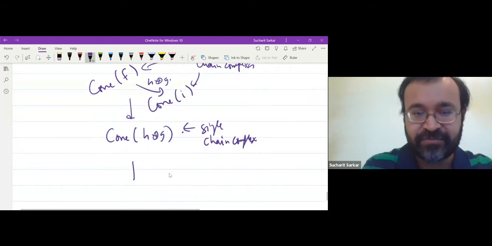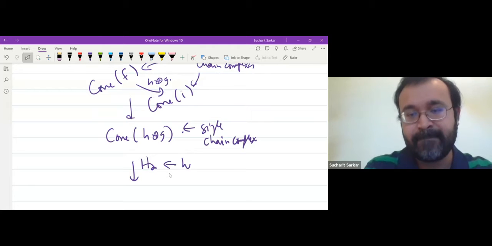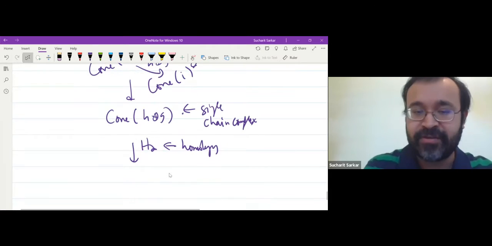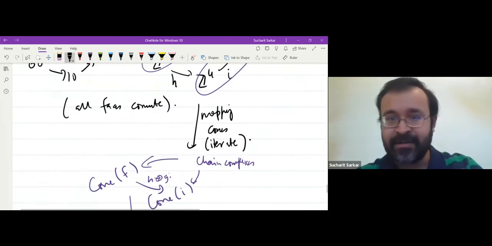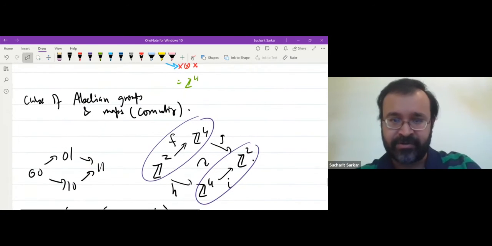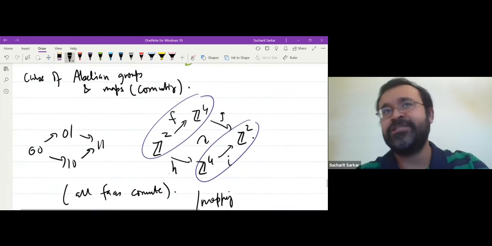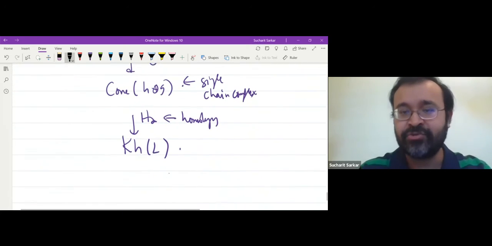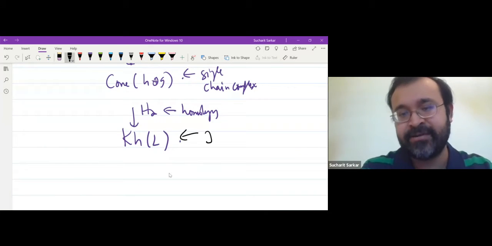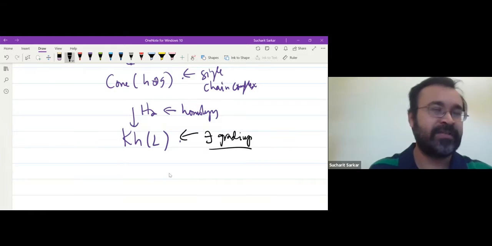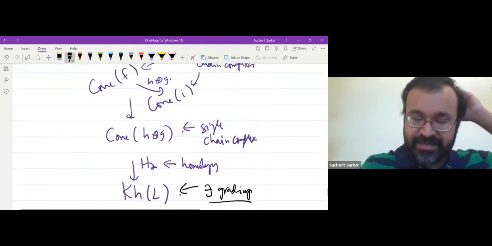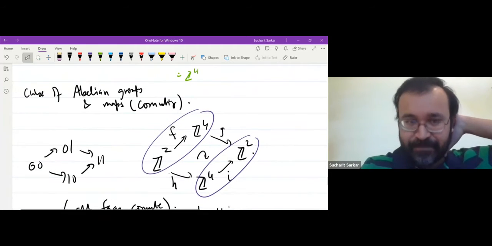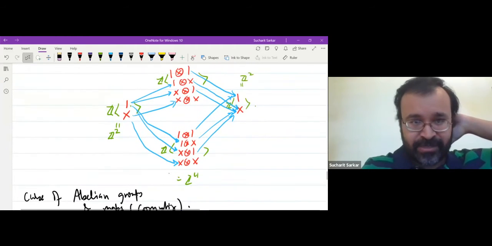And if you take the homology of that, you end up with the Khovanov homology. So that's the complete definition of Khovanov homology. Actually, I did not lie. The only thing I skipped is I didn't tell you what the gradings are. I told you that Khovanov homology has two gradings, and I didn't tell you what they are because it's just a talk. But there are gradings which I hid from this entire picture. So that's the Khovanov homology of a link.